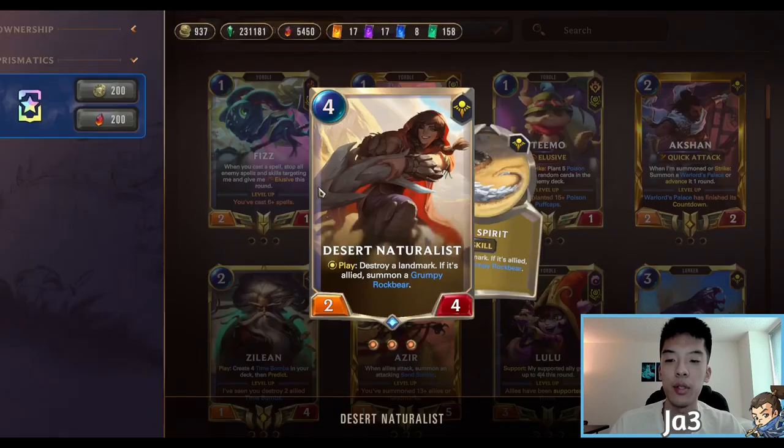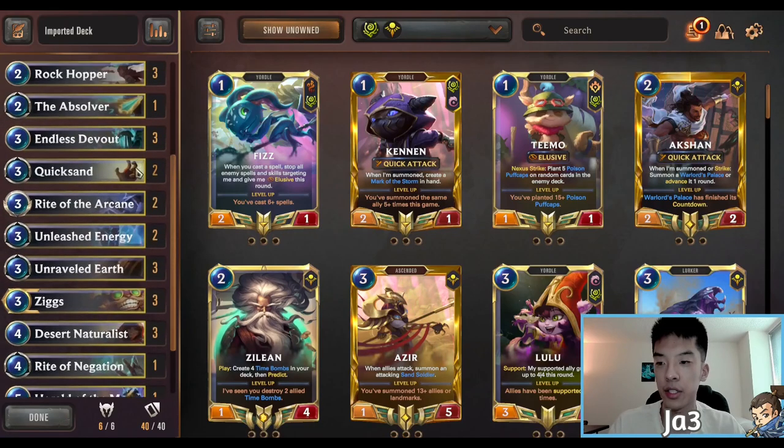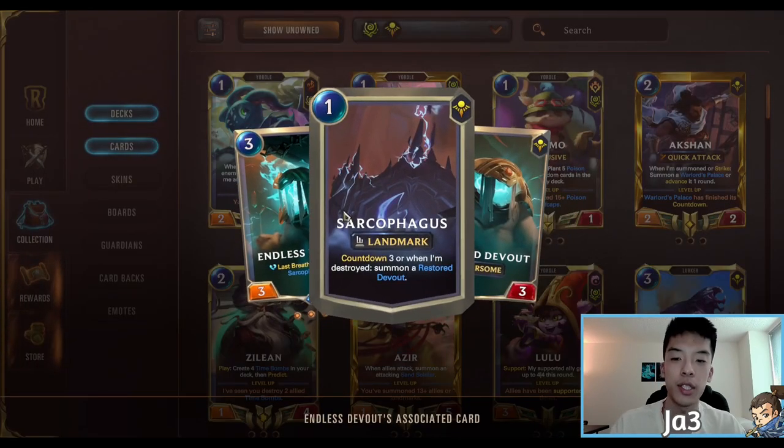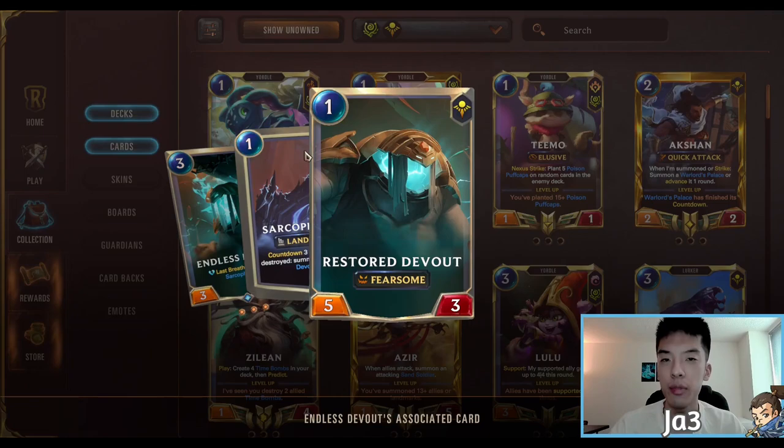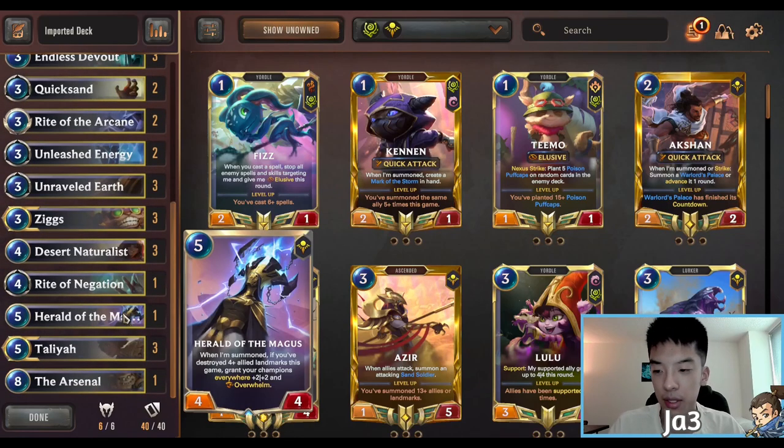Against Mono Shurima, we do have the opportunity to play Desert Naturalist onto their Sundis if they don't have a way to protect it. That's far in between, but this card is definitely a really solid tempo card. When you destroy a landmark, it summons a Grumpy Rock Bear, and in conjunction with the Endless Devout, which gets the Sarcophagus, you get an extremely high tempo play by summoning the Devout alongside the 5-4 off the Desert Naturalist.